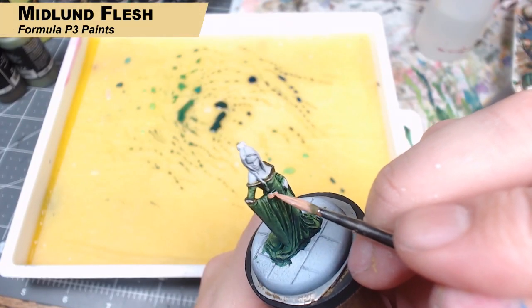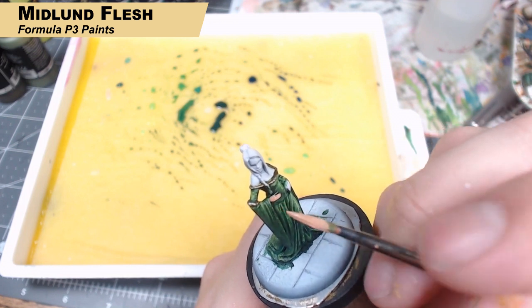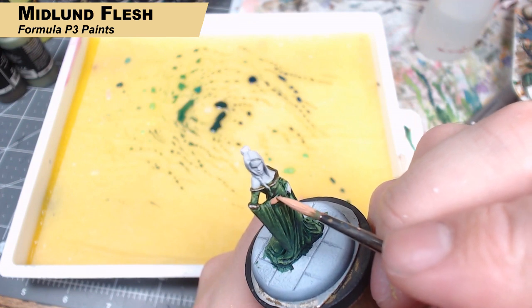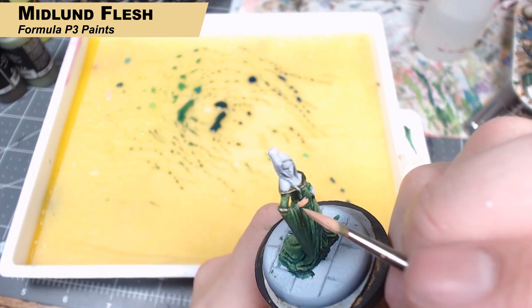Next up, we're just base coating all the flesh with Midland Flesh from P3. It doesn't matter, you can mix different brands. We're just using the P3 here because it's the closest thing I had when I was painting. It's the first pot of paint I grabbed.